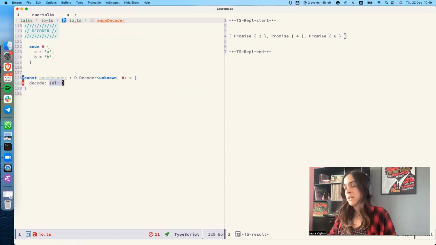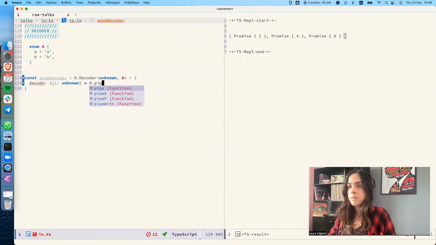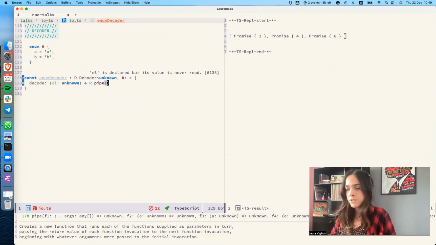So we have some element, we don't know what it is, and we want to know if this is one element of this enum. Let's use our pipe here that we love so much.